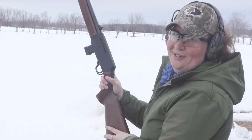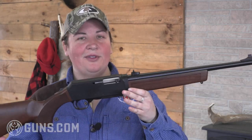And also very fast cycling. One of the big draws to Henry's lever action rifles is that the platform by its very nature is fairly ambidextrous friendly. The lever action and the controls can be run really with either hand. Well, you wouldn't expect that on a semi-auto, but that's exactly what we get here with the Homesteader.